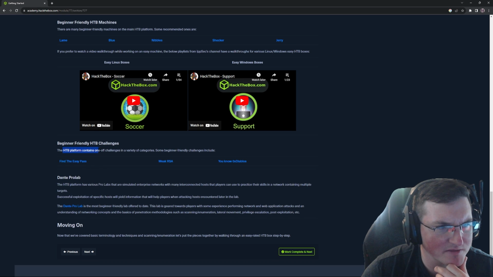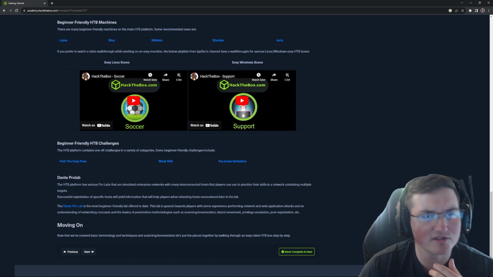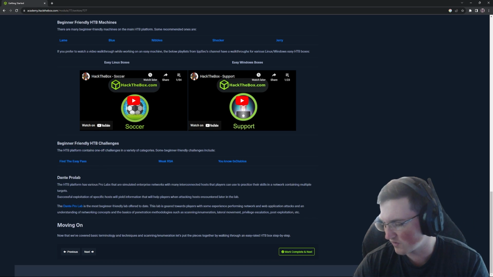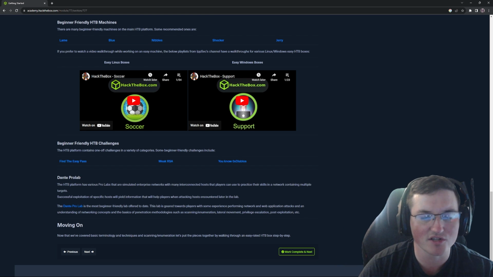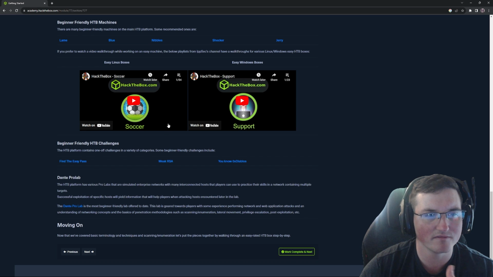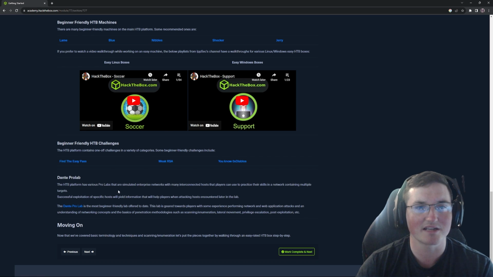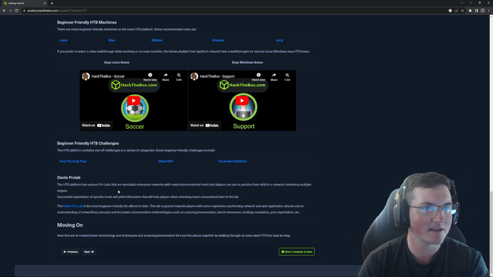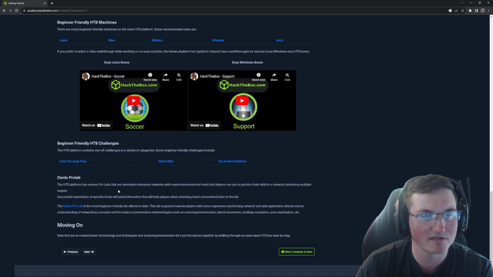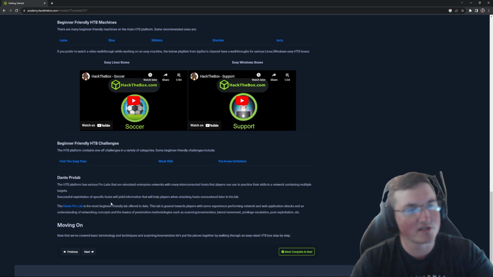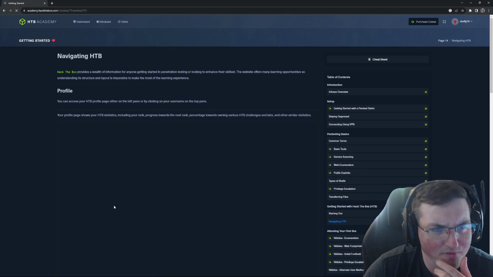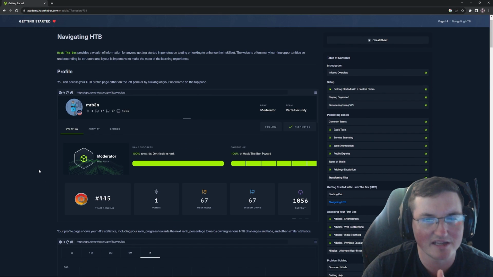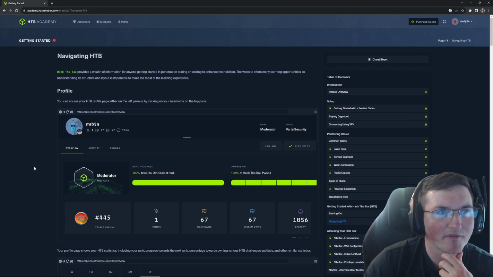So now the Hack the Box platform contains one-off challenges. So these are what you'd see if you just searched for, like, hey, I want to look at Linux, and I search Linux on Hack the Box and find this one box that's not attached to a path, it's not attached to anything. That's what they're saying is a one-off. It's by itself, it's its own challenge. It has nothing to do with anything else. All right, so let's move on. The Dante Pro Lab, I didn't cover, but they're just resources. You can go through them if you want.